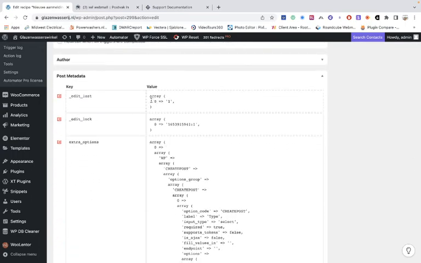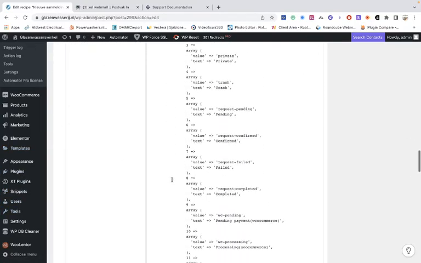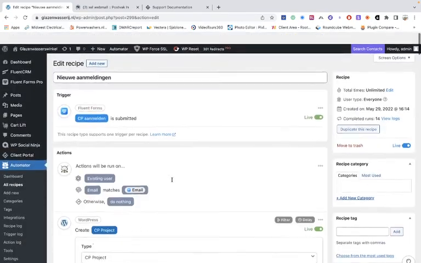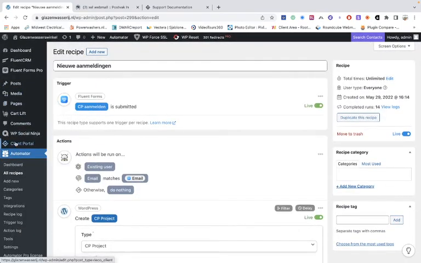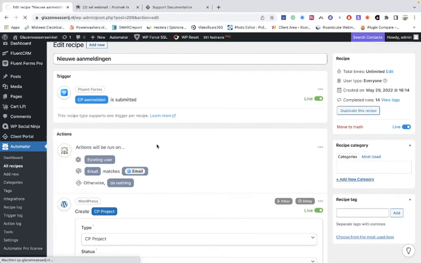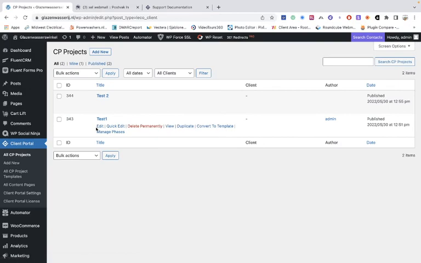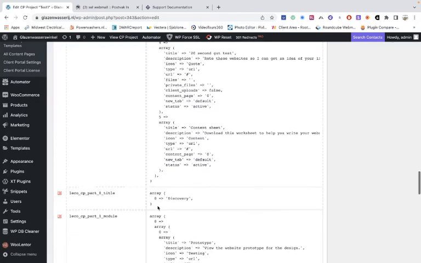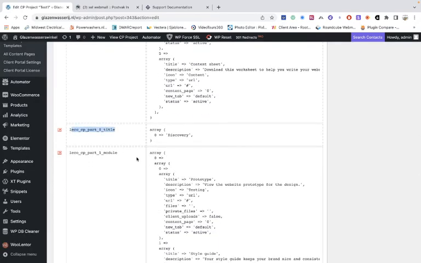So I want to show you this plugin for the post meta keys. When you go into the plugins, here you can see all the keys that you can use. So for example, when you go to the posts, to client portal and all the projects, and you edit it, then here at the bottom you can see all the post types that you can use.